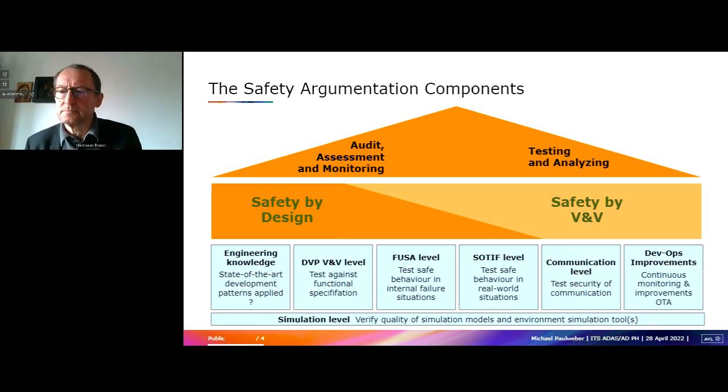What does that mean? We really have to think about these different layers now, and if we want to do a safety recommendation, we have to work on all these different areas. When we start with safety by design, actually what that means is we want to collect engineering knowledge, which kind of problems can occur, and which state-of-the-art development methods can be applied, so that you are as close as possible to requirements which will really cover all the safety relevant situations.